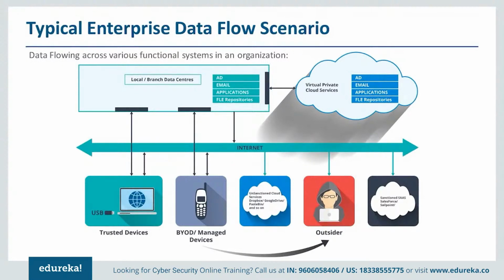What happens when the file is accessed by a bring your own device or a trusted device? Obviously, if it's not managed, an outsider will have access to the particular sensitive data. Also the unsanctioned apps like Dropbox, Google Drive, and so on. Everything will be connected to the local infrastructure and gets access to it. These are simple scenarios of how the data is accessed from the internet.